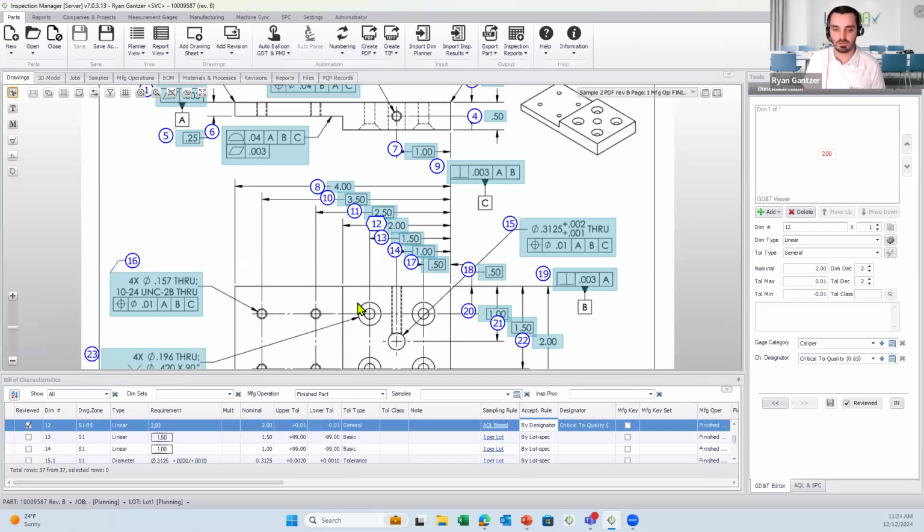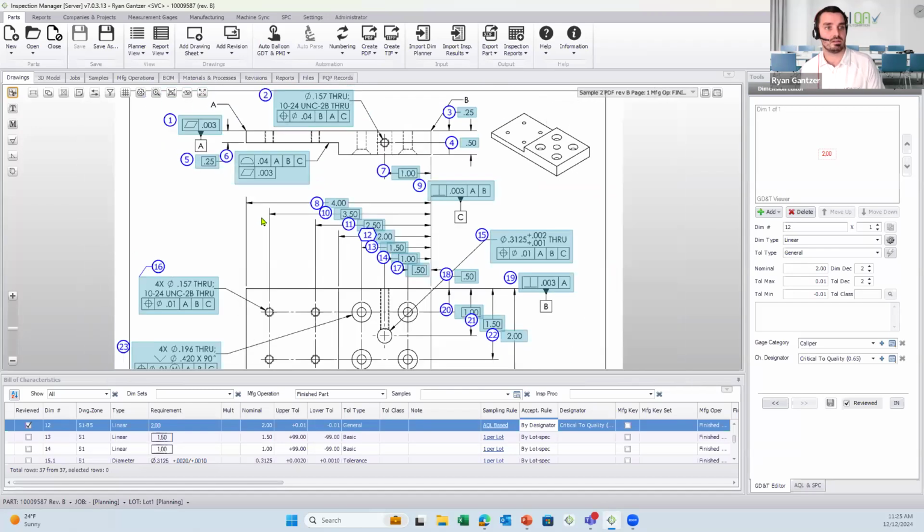So now I do want to reserve some time for questions and ultimately answers at the end. So we're going to move pretty quickly, but we're going to touch on gauge management. We're going to break this part down into operations for some in-process checks. And then we're going to get into the data collection side of things. We're going to go out to the shop floor for your manual checks. I'll simulate data coming from like a CMM. And then we'll get into the reporting side of things, whether that be a first article, a full-on PPAP with process flows, control plans, FMEAs, and things of that nature.